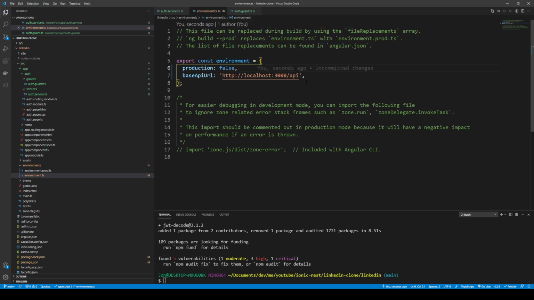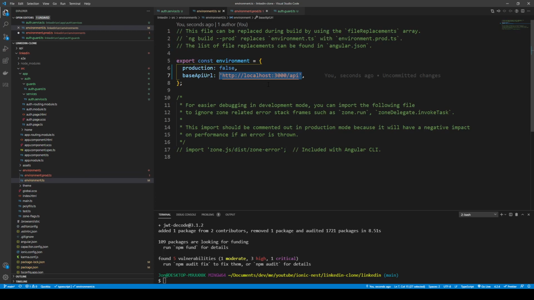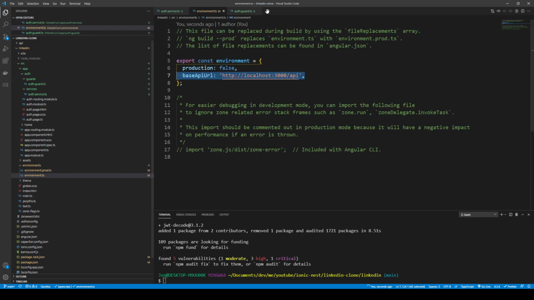Now obviously in production you're going to have a different endpoint here, well, base URL for your endpoint, but I'm just going to go ahead and chuck it into production. So I'm going to need the key and value there, and we won't even be using this, but just so I don't forget about it, I'll just put it there. But yeah, please note that you want to change that to your production value, of course.